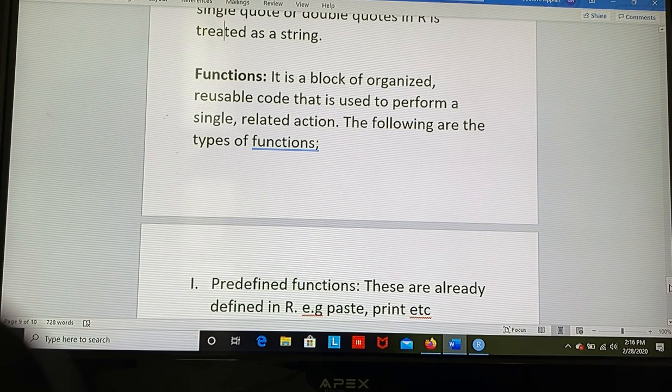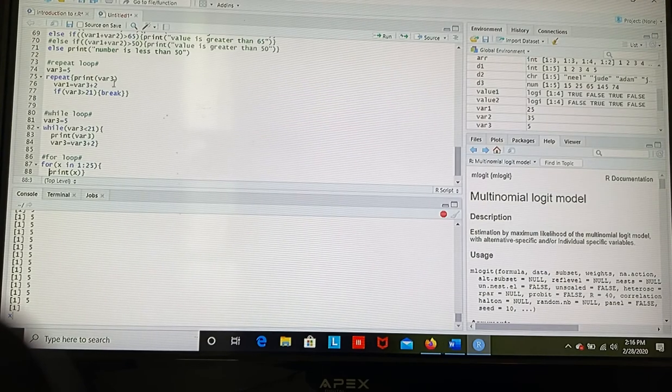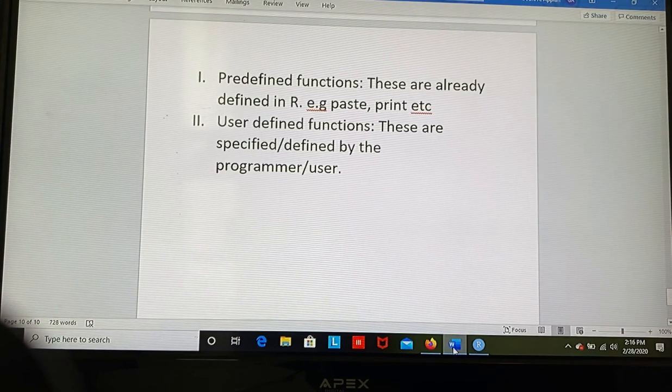There are two kinds of functions: predefined functions, which are already defined in R, for example the print function and the paste function. The print function that I used here is already defined in R. And we also have the user defined function, which are functions defined or specified by the programmer or the user.